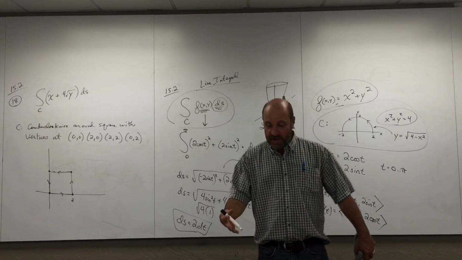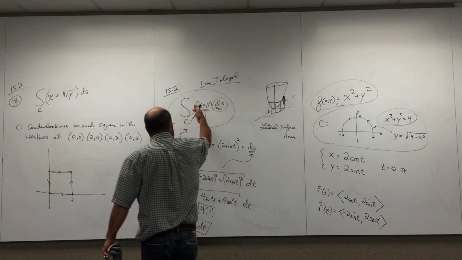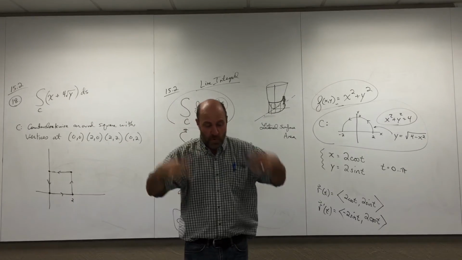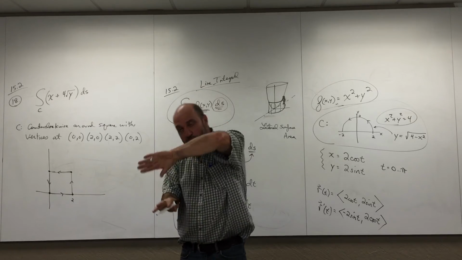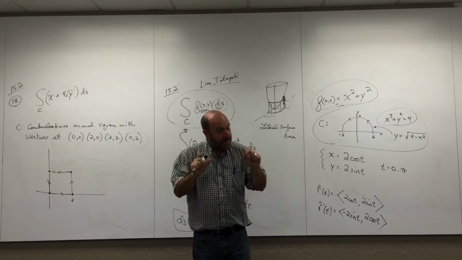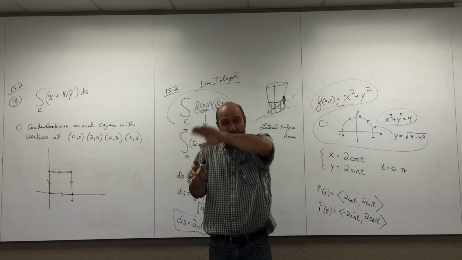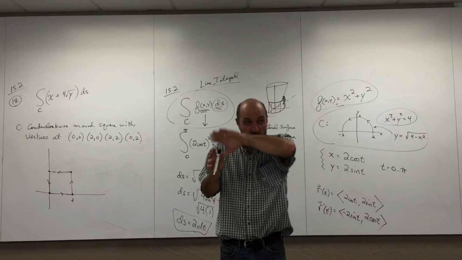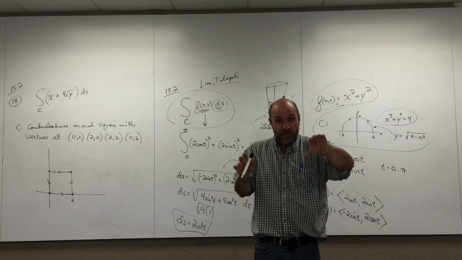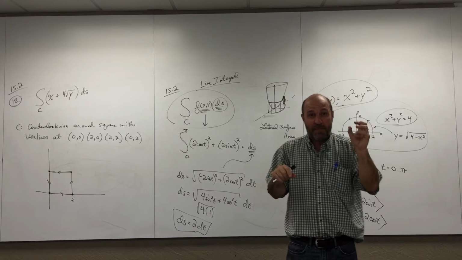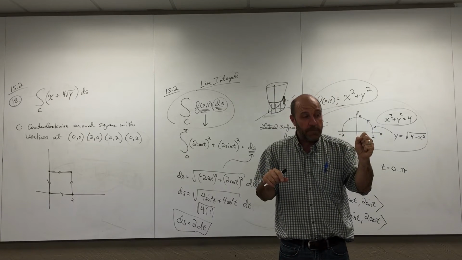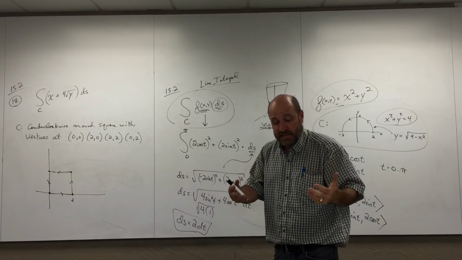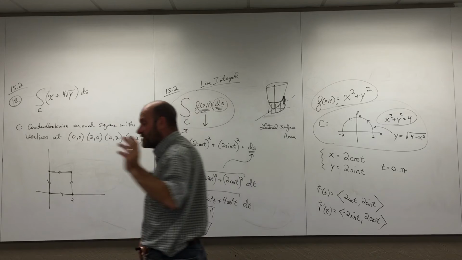One of the things I glossed over is that when you do these line integrals over a curve, the curve should be smooth. There's a technical mathematical definition for smooth. Both derivatives need to be defined, and that usually keeps the curve smooth. If the derivative ever becomes undefined, that may be a not smooth place. The derivatives dy/dt and dx/dt must be defined for the curve to be smooth.